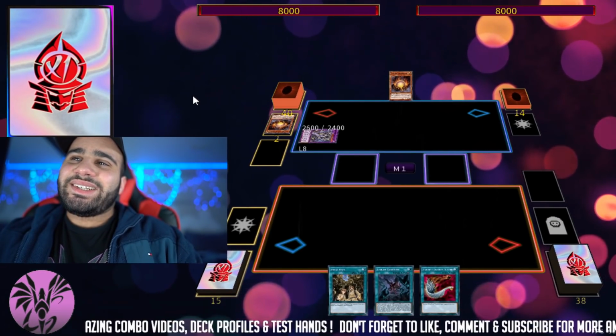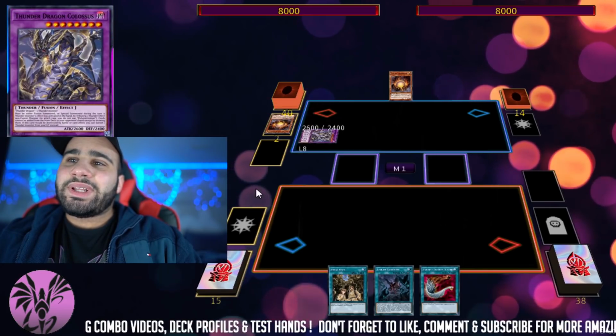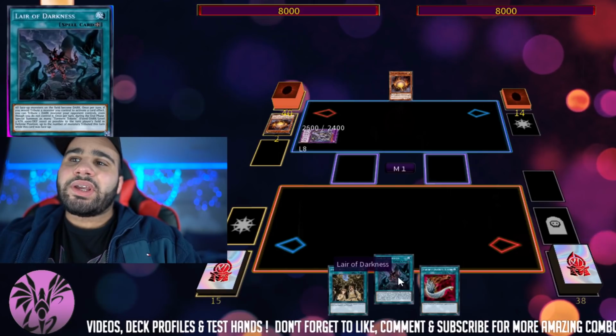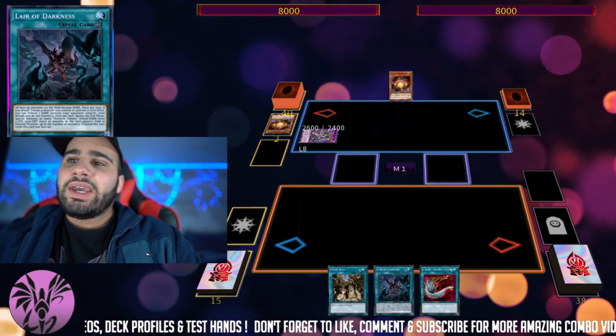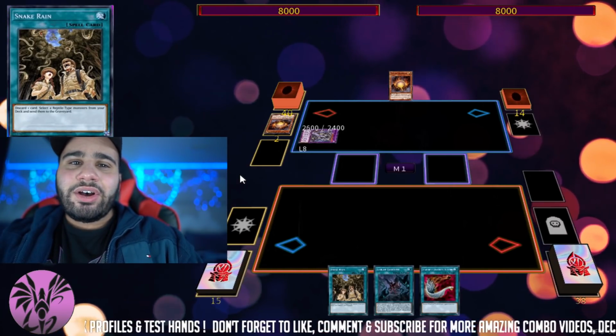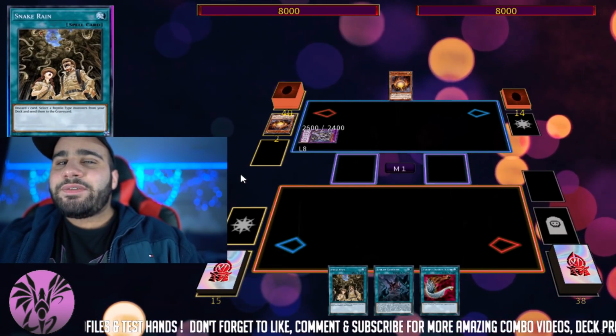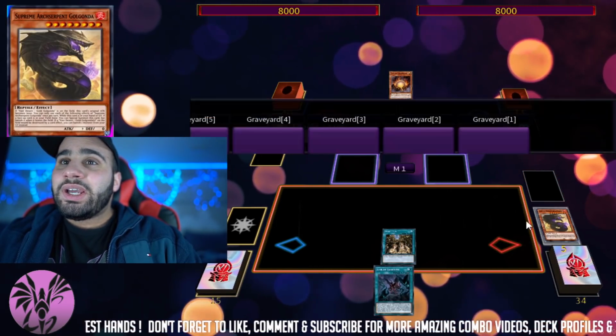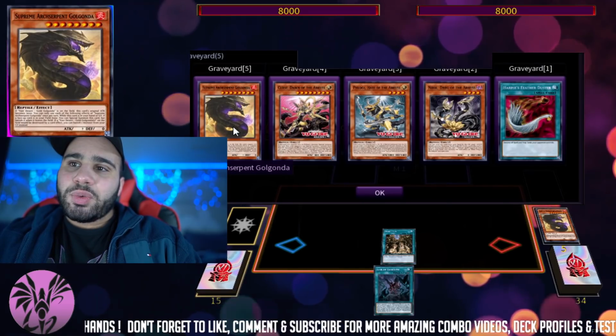Alright, so this technically isn't really much of a new combo that you haven't seen, but it's definitely to showcase how Lair of Darkness can be really interesting going second, and how it can randomly make the same hand as you had maybe on combo number 1 or 2, whatever, significantly better out of nowhere. So you're gonna go Snake Rain against to send 4. You can also send the Supreme Arch Serpent Golgonda.